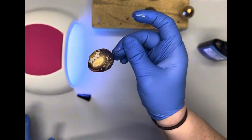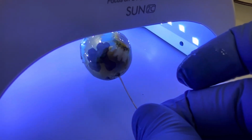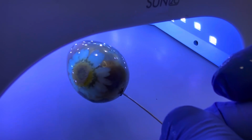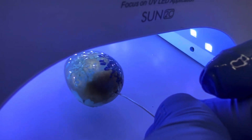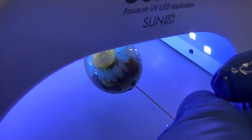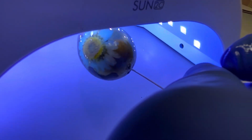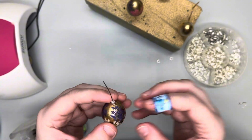This is the first coat, and it looks great. And I'm just using the little stick kind of as a tumbler turner would do. And I'm turning it so that the UV resin doesn't pool on one end of the egg or the other, that it's evenly coated. This is the high viscosity, so it shouldn't do that too bad, but it will do that. So it's in there just turning, and look how shiny and beautiful it looks. Oh my gosh.